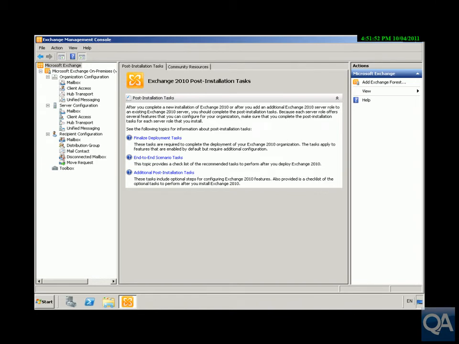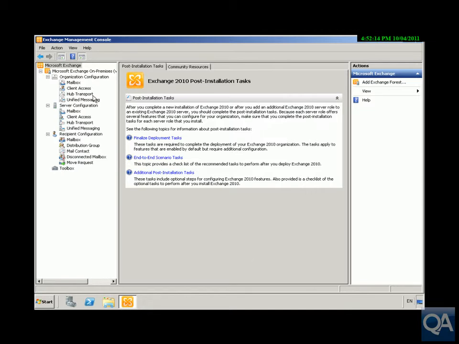In this demonstration, we're going to have a look at how we can configure email address policies within the Exchange organization. By default, we're going to get email addresses of alias at whatever the domain is. That, in the case of my company, isn't really acceptable. What I would like to do is have firstname.lastname at the domain. So to do that, we really need to either create or modify the default policy.